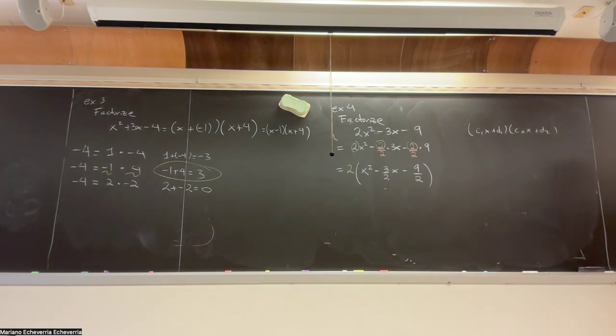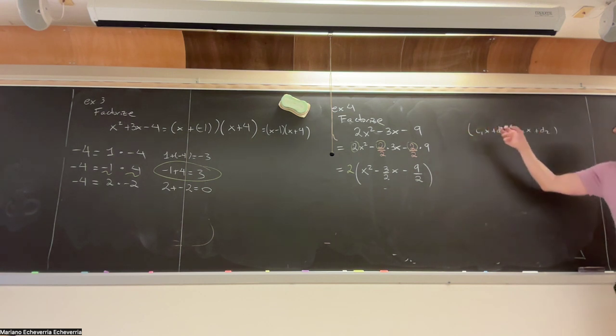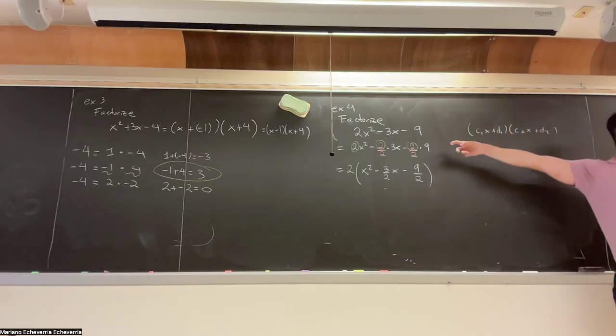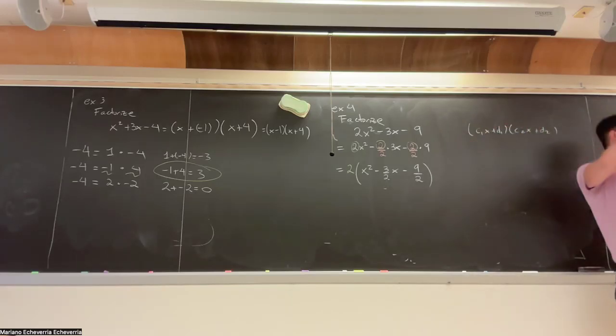I'm not saying that it doesn't work, I'm just saying I try to find methods where you memorize the least amount of stuff. If you do it this way, you have to memorize more: this times this gives you the 2, this times this gives you the -9, and then those mixed products have to add up to the one in the middle.